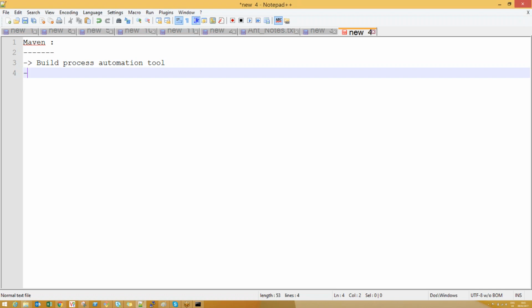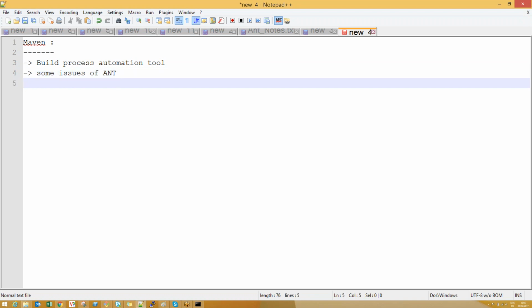First and foremost, we'll talk about some issues with Ant. Those issues become advantages in Maven. The first and foremost is not having a standard directory structure. This is the most important one.